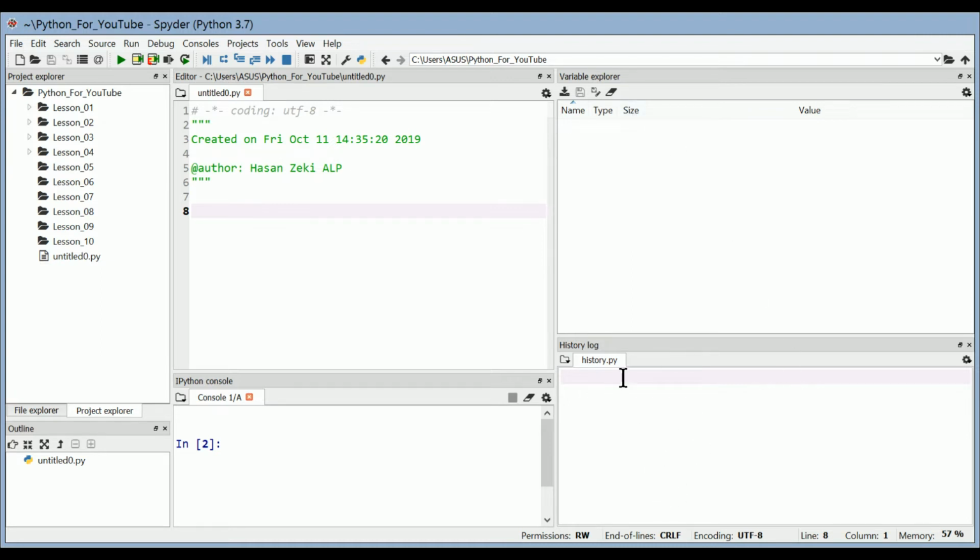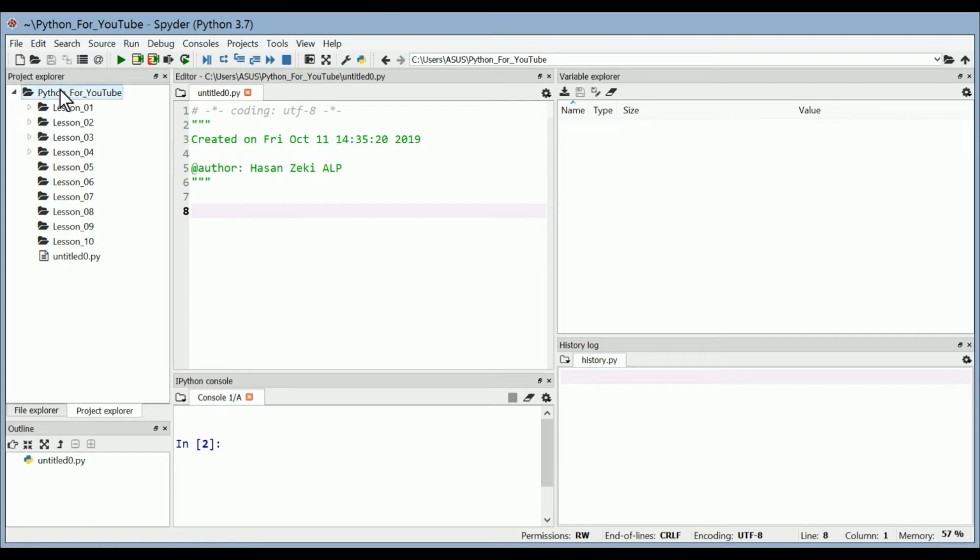There is another pane here, the history log pane, and sometimes I can have a look here and get an idea of what I have done just before, and what process I've been following. This also shows the current file I've been working with. This is the Project Explorer.